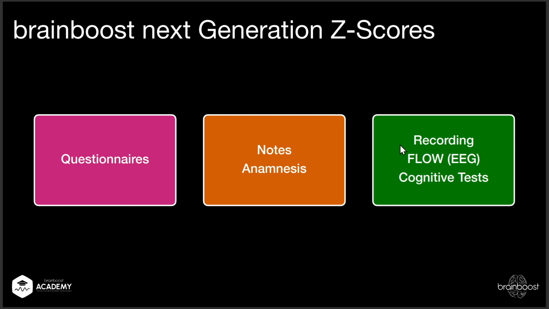And in the recording, as people that have been watching my webinars know, we use the flow feature a lot. So we also have a very scripted type of recording. So I have a continuous type of recording. Also, we use a lot of cognitive tests. Usually, you guys know, like Stroop tests, CPT tests, but we also have other tests. So also here, we build up a norm database. So we can also compare your EEG, your Stroop test, and some answers in a questionnaire. And this feature, stay tuned, might come soon, that you can also use questionnaires. So also combine these sort of things and not just have the EEG as a standalone z-score database.